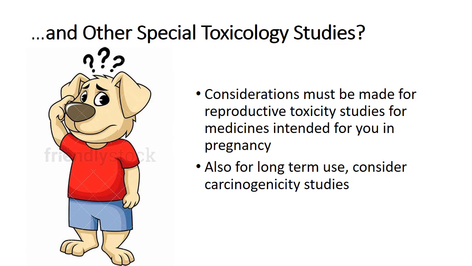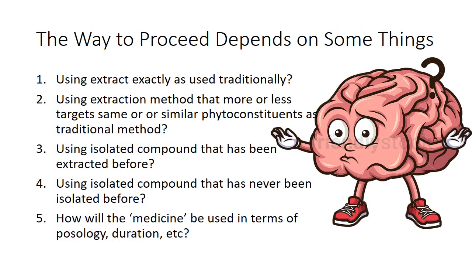And then you might also want to think about these things. If you're thinking that your compound will be used in pregnancy, then you might also consider doing reproductive toxicity tests, looking at potential teratogenic effects as well as other parameters related to the reproductive system. And generally, for compounds which will be for long-term use, it's always a good idea for you to consider carcinogenicity tests and lifetime studies.